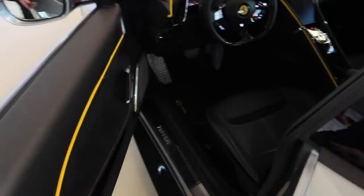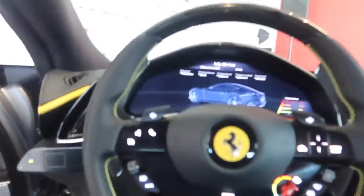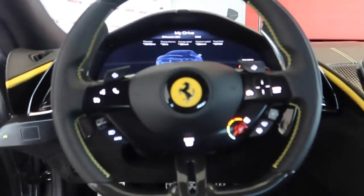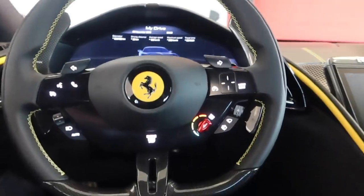The interior is where all of the new things happen. Hop in the passenger side and we can see just how much they've redesigned the interior. For Ferrari, it's been a long time coming — the interior has been essentially the same for many, many years. But they've finally reinvented it, and it's very nice.